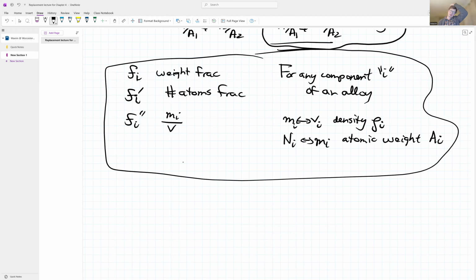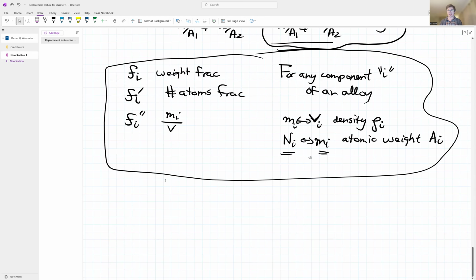And then hopefully, just using logic, you can figure out the conversion formulas without having to look them up in a table. The main idea is you have these three different kinds. To go between masses and volumes, you use the density of that component, like the pure metal. To go between numbers of atoms and the masses, you use the atomic weights, because the atomic weight tells you the mass per atom. So hopefully that makes sense. And hopefully we worked through a couple of examples to show you how it works.